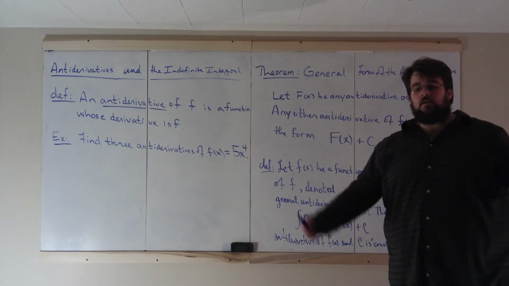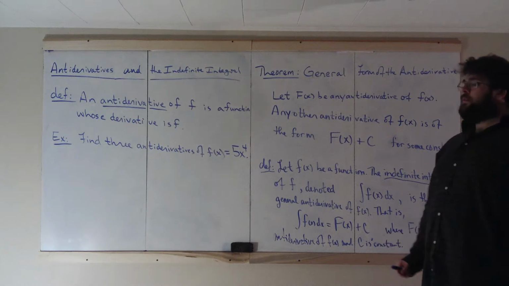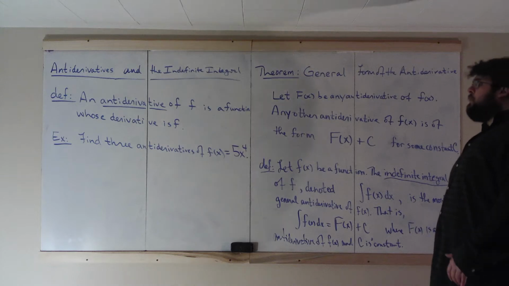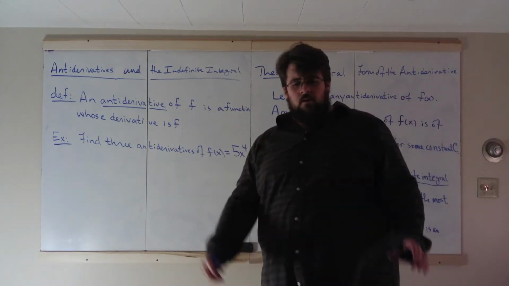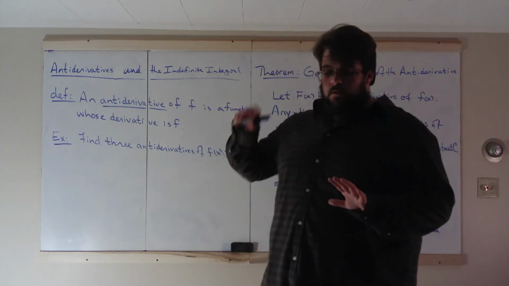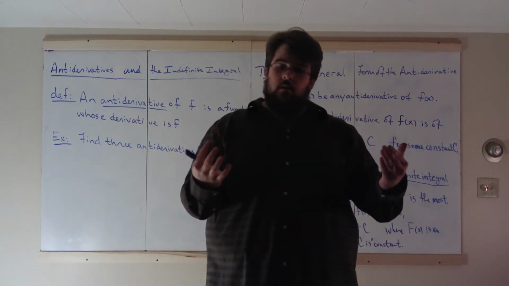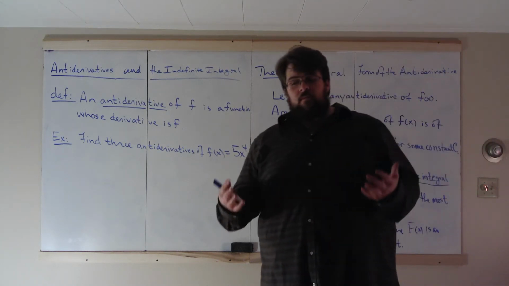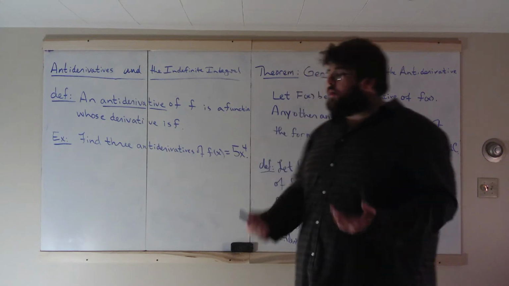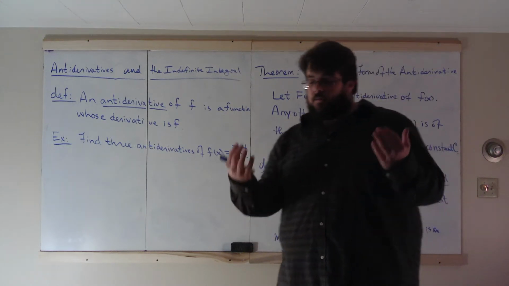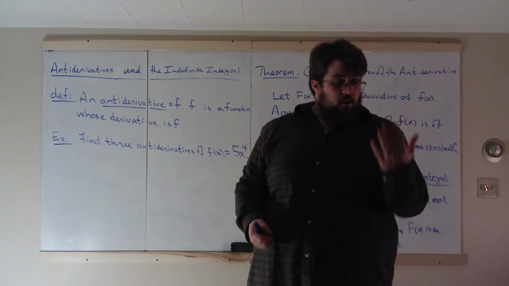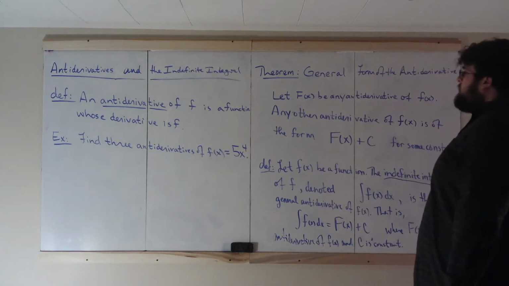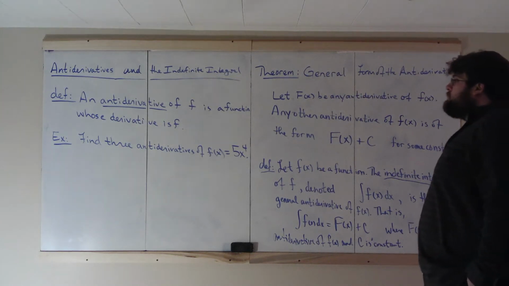The remainder of this course will concern antiderivatives and the indefinite integral, and a couple of related things next week. Now, with the derivative, we started with a function and produced another function called the derivative. An antiderivative is the same type of thing: we're starting with a function and we want a new function. But in this case, instead of going from function to derivative, we want to go from derivative to original function. Definition: an antiderivative of f is a function whose derivative is f.